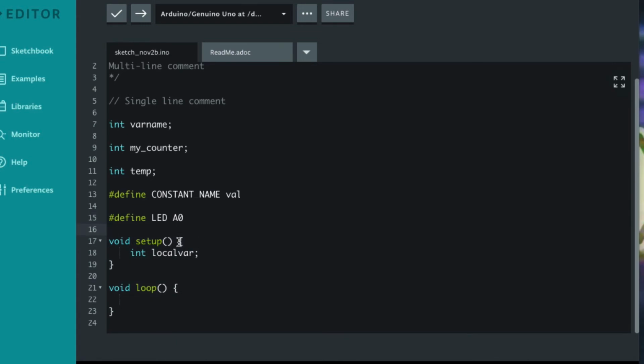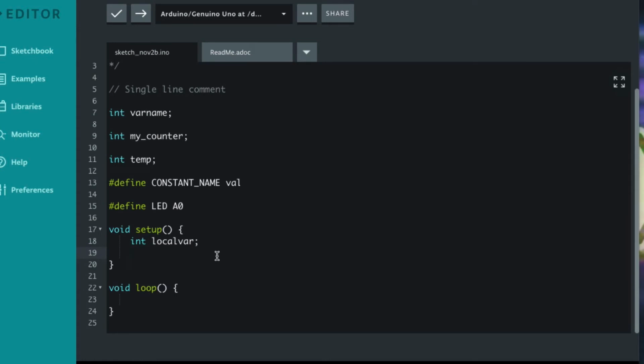And the setup, as you can see here, is where we do setup. It is the first thing that it runs after setting up whatever you've put in here. Setup always runs next. We'd start the serial monitor, we would set up some variables, and we would configure things, maybe even load some data, and that would be the setup.